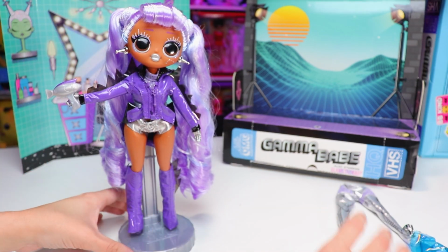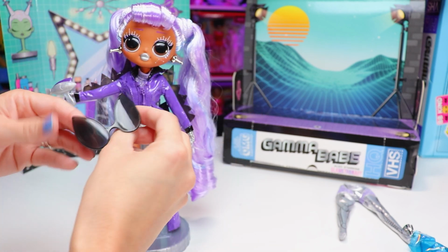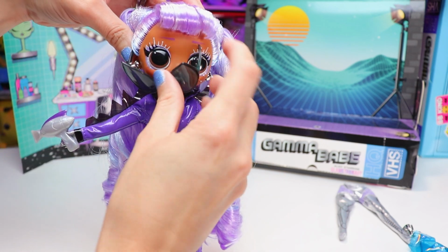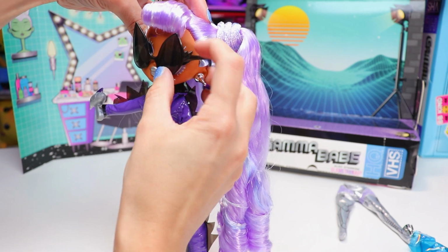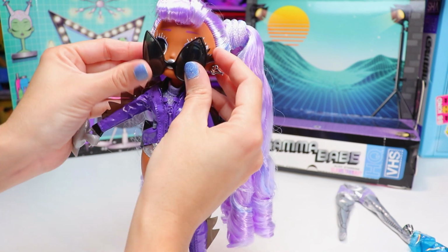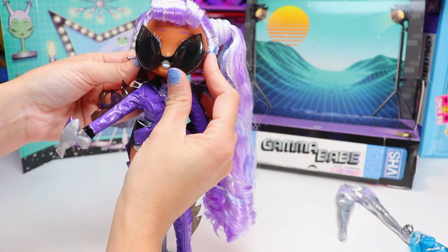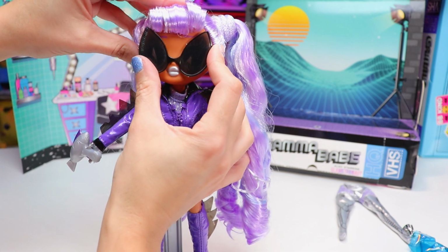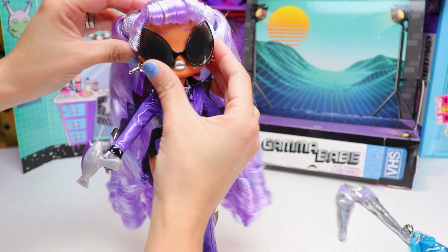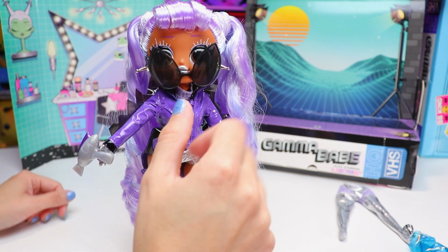Add the ray gun or stun gun or whatever it is, and we will attempt to put on, ow, the other glasses. I need you guys to see how ridiculous this is. If I get it over one ear and try to get it on the other, hold on, come on, let's do this. They just pop off. It's mostly because it won't go over the nose. Hold on, okay, I got it on one ear, got it on the other ear, got it on the nose. Here we go, I'm about to let go. 3, 2, 1. Wow, looking good.